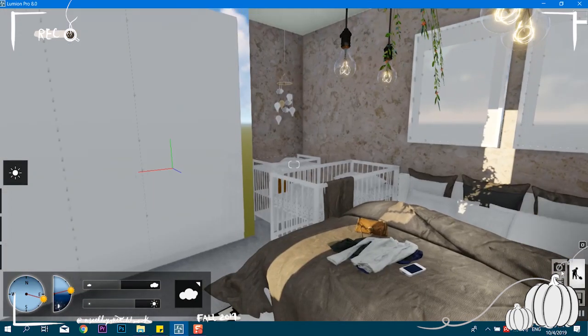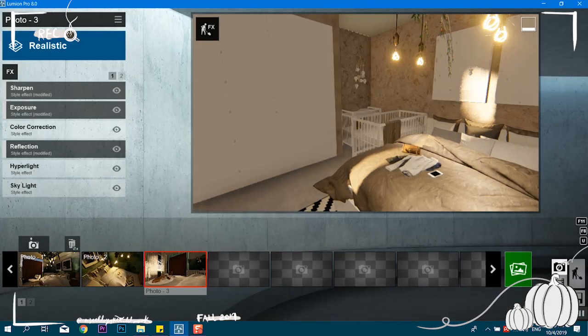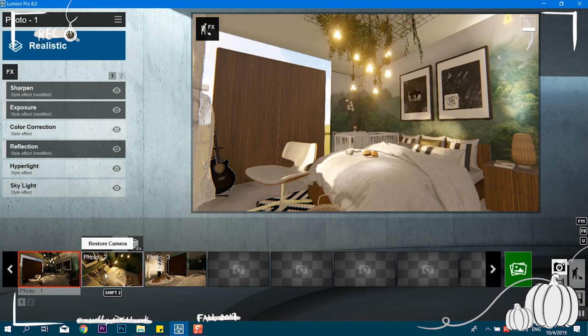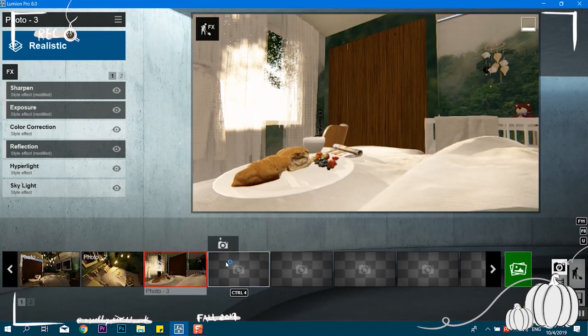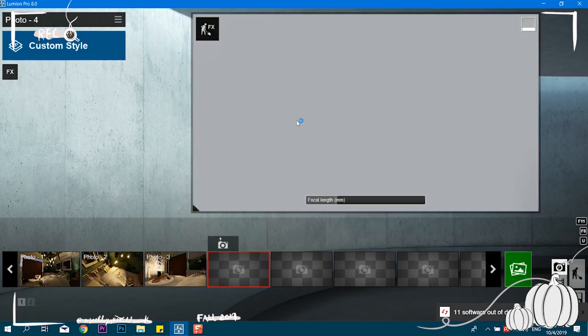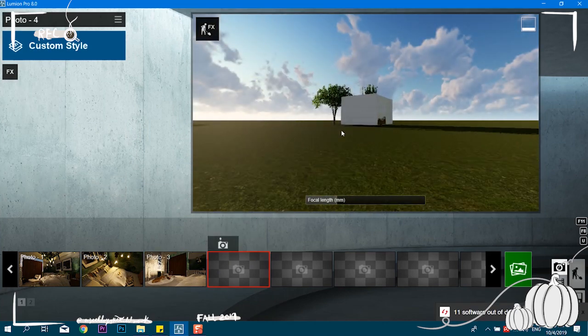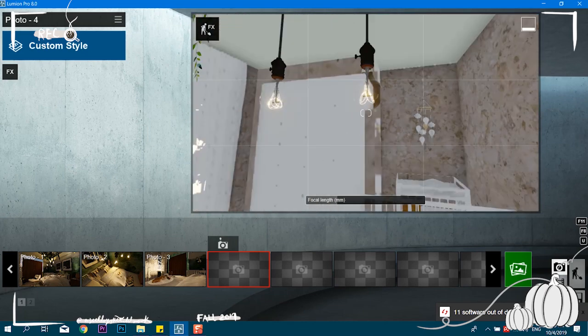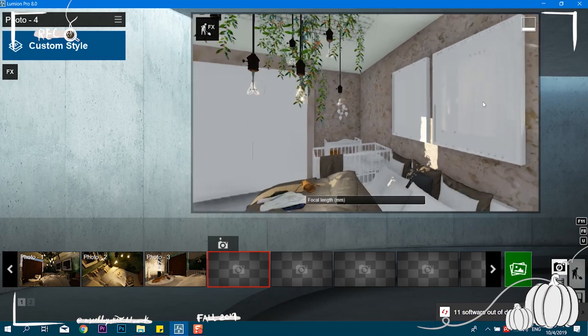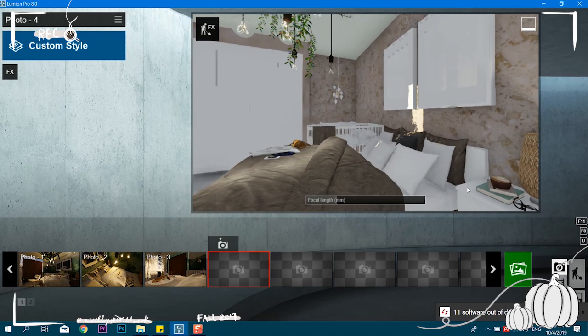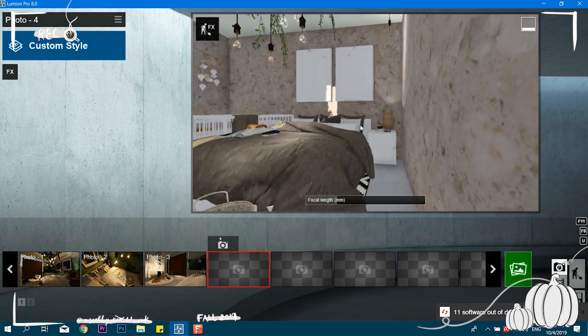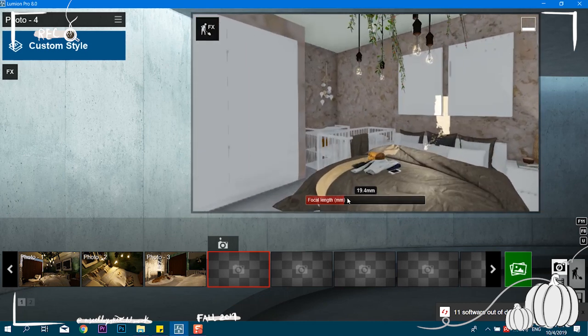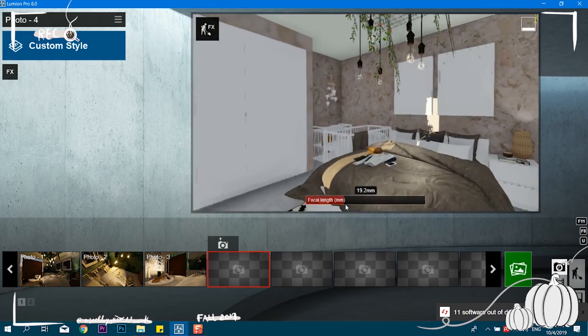Finally, what I'm going to do is render. So you render by going to the photo tab, and as you can see, I've already created scenes for the other room that I created without the luck of having the screen recorded. So for the new room, new materials, you can just adjust the camera. The controls are exactly the same. You can change the focal length even.